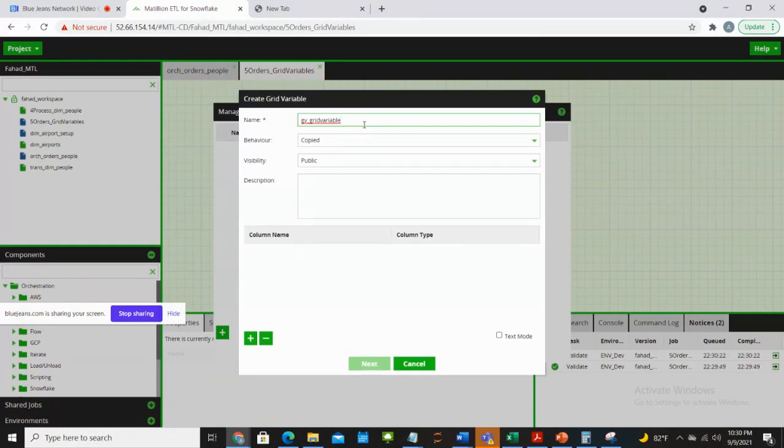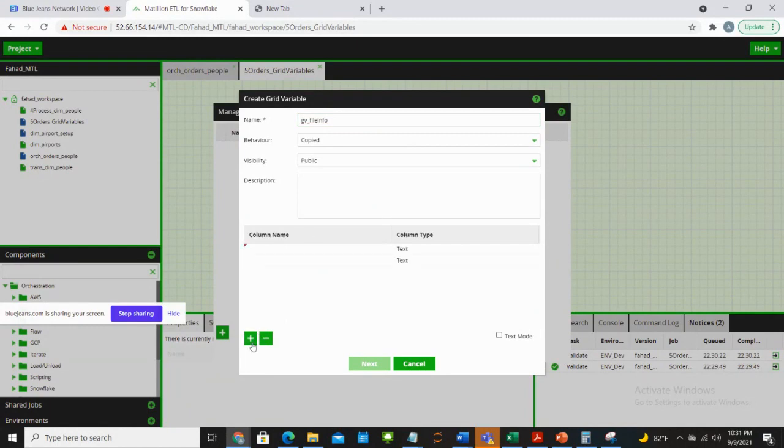Okay. Don't give GV as the grid variable name. Give something like file info, some relevant name. Obviously, prefer it with GV, that means grid variable underscore file info, something like that. Now in the column names, that can be copied or shared, not a problem. Now let's add three columns.